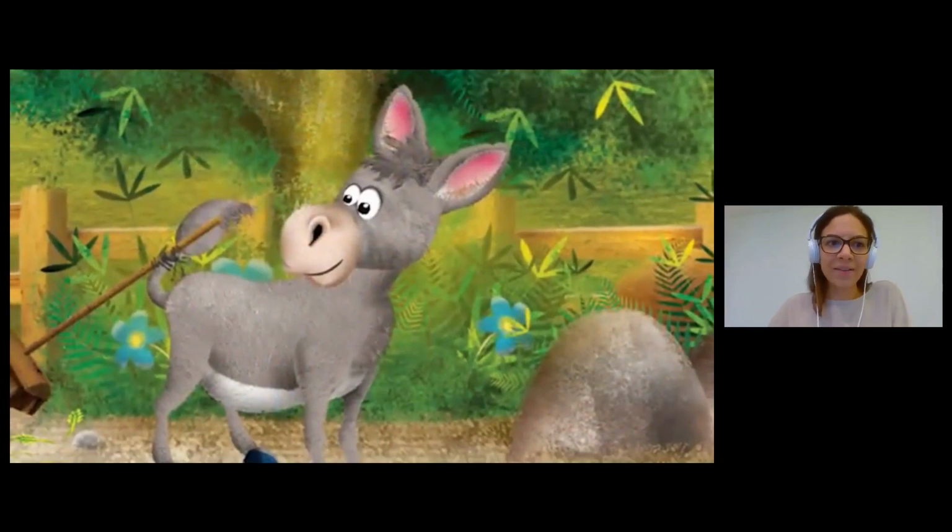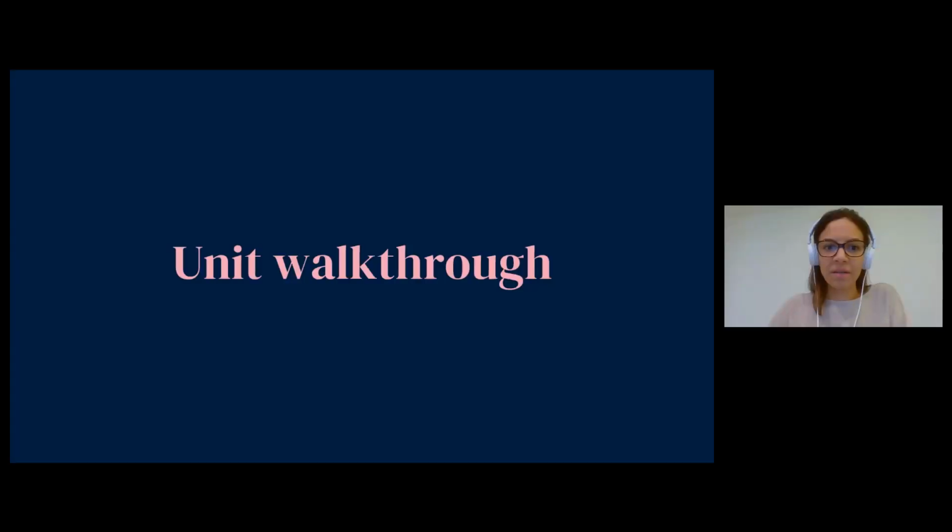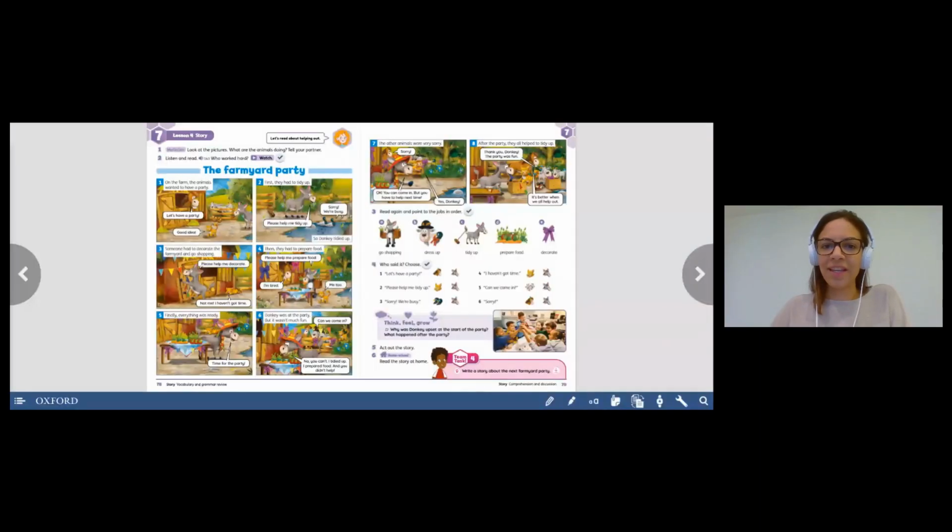Okay, I'm going back to our digital book. Please confirm if you can see this. Not yet. Are you clicking on the slides tab? There we go, but it's back to unit walkthrough. You'll need to catch up, I think. Okay, I'll do that, one second. Here we go. Loading. Story. There we go.